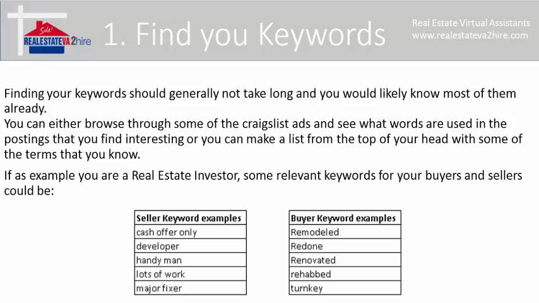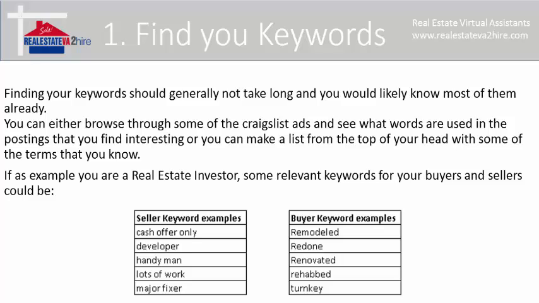Really, when you're looking at Craigslist and in general, you're not just looking for seller leads, because seller leads are key. That's what provides you leads to sell. But it's also critical that you can quickly get hold of some buyers when you've actually found some property that's worth selling. And you can find those on Craigslist as well. And this is based on the buyer keyword examples.